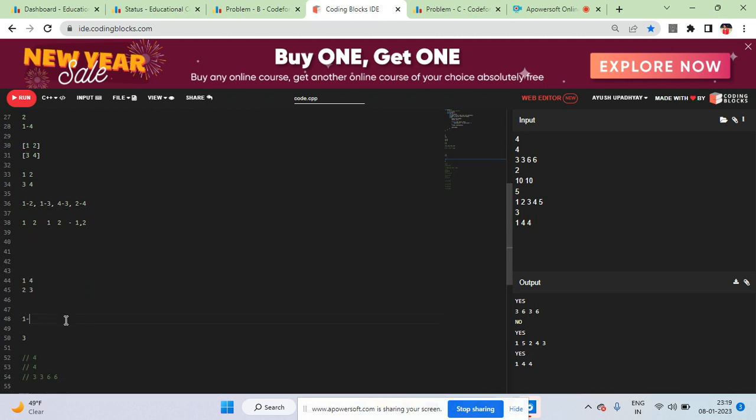This would be a good case: 1 4 and 1 2 and 4 3 3 2. What I want to say is you get 3, which you were not getting in the previous test cases. 3 you get, the difference is 1, the difference is 1, the difference is 1. Okay, this is also not good because you get 3 1 1 1.